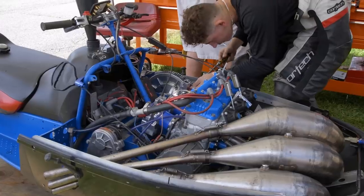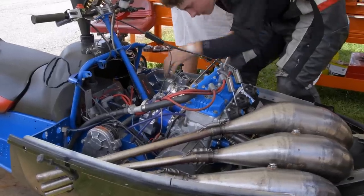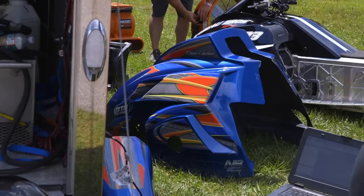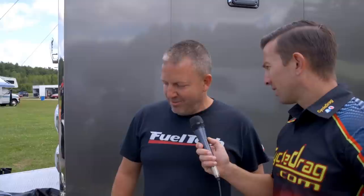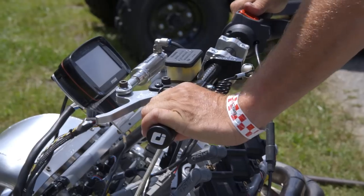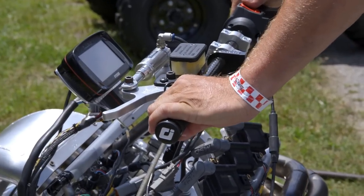Here's a big question I have for you guys. You live in Connecticut — that's a great area for snow. I know this thing is out all winter seeing plenty of action, but why do you convert it over to the asphalt? Why do you do that? We're addicted to the sport, so you need something to do in the summer. Why not put it on the asphalt? It's clean, there's always somewhere to race — go to any track, anywhere you want.